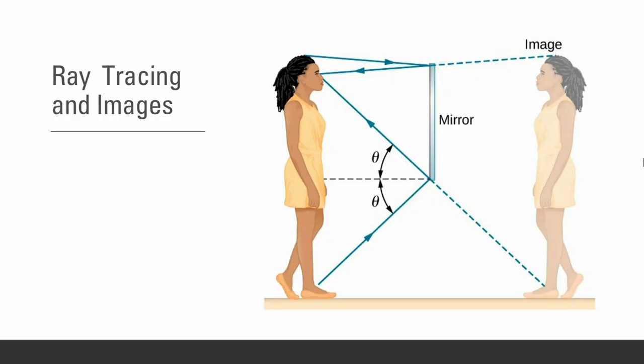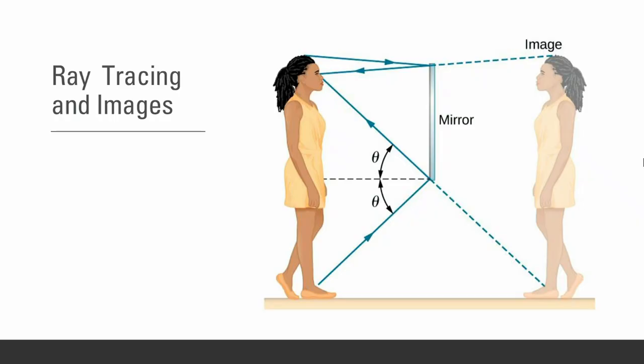The way our vision works is we will trace the ray that's coming into our eye backwards, and then where that ray goes behind the mirror, and the distance behind the mirror it goes, will be related to the curvature of the mirror that we'll talk about later. But where that dotted line goes behind the mirror is where an image will be produced.